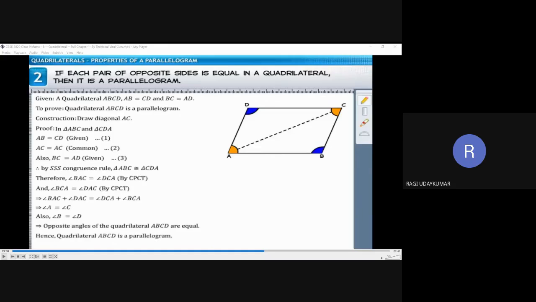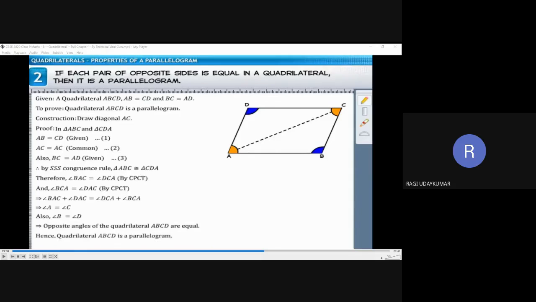In your textbook, if you are saying that this theorem is given to you, what theorem number is given? Let me open the textbook. Diagonals of a parallelogram bisect each other. It is not given as a theorem in your textbook. What is the earlier theorem in the textbook? See 8.1.